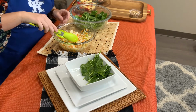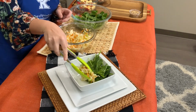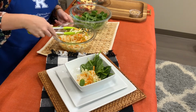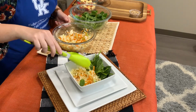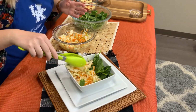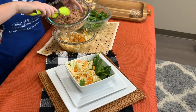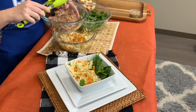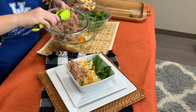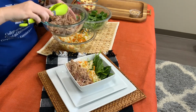Next, I'm going to add my coleslaw mixture. I'm going to lay that just right next to my spinach. It's already so colorful, and we haven't even added all of our ingredients. Next, I'm going to add my pulled pork. And since I prepared my pork ahead of time, this made it super convenient.